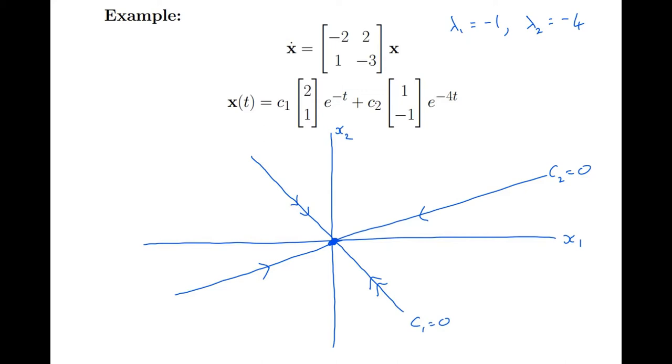Now, the question is what happens to the other solutions that have both C1 and C2 non-zero? So, suppose C1 and C2 are positive. Then, I'm going to have a combination of these two and the question is which is the most important? Well, as t tends to infinity the e to the minus 4t term is going to go to 0 much faster than the e to the minus t. So, as t tends to infinity I'll end up pointing in the direction [2, 1]. So, I'll come in like this tangent to that direction but as t tends to minus infinity I'm going to be coming in from infinity and now I'll be in the direction [1, -1] because the e to the minus 4t term will be much bigger. So, I get a solution that looks like that and then in the other quadrants it's the same. That's the phase portrait for two real negative eigenvalues that are distinct.